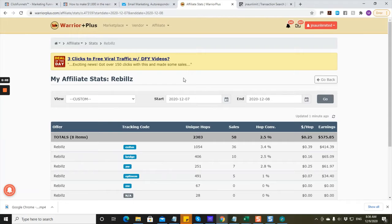I'm just quickly going through the results I had from using Exodus. After our Rebuilds launch, I used the Rebuilds product and applied a five dollar coupon to Rebuilds using the Exodus method, and I was able to generate $414.39 within 24 hours. I set the campaign up around midday and it ended around midday the next day, and it worked quite well.